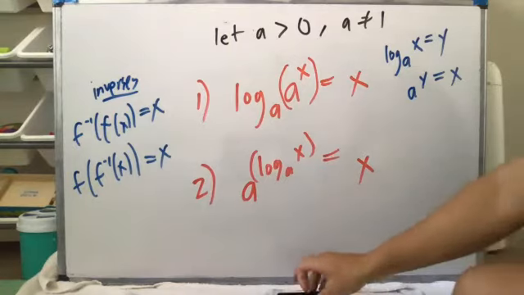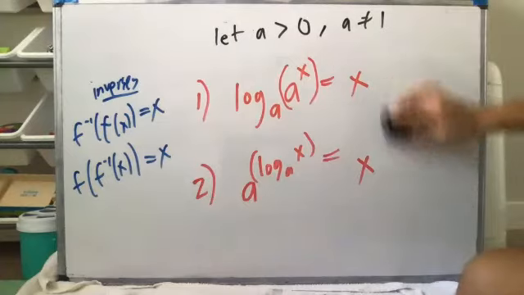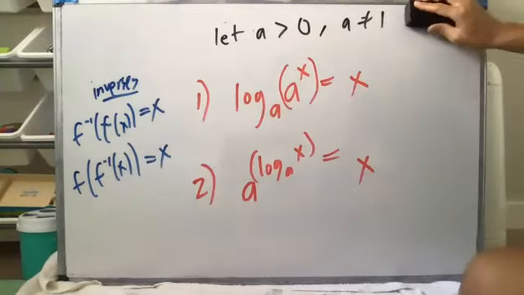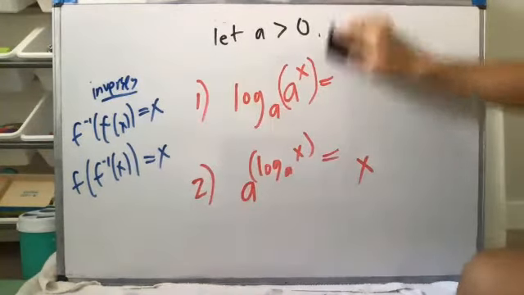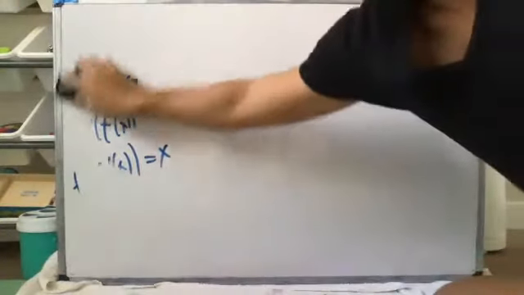Yeah. Okay, so let's try some questions then. Now that we know what the inverse of an exponential function is, and we know that it works both ways, the exponential is the inverse of the original function. So let's see if we can solve some questions now. Starting with number 1.